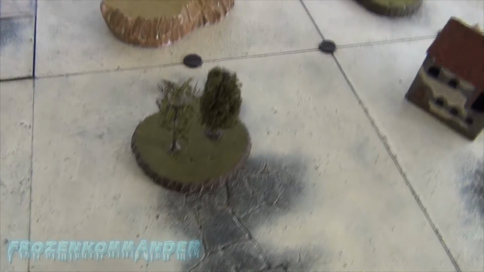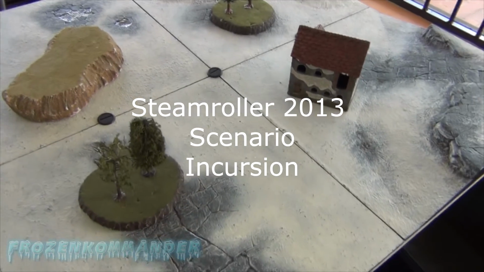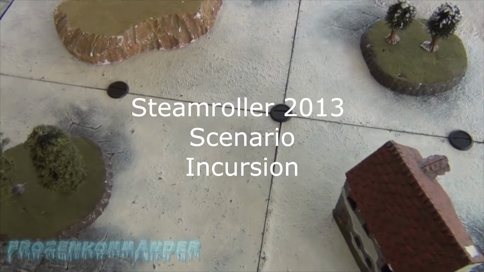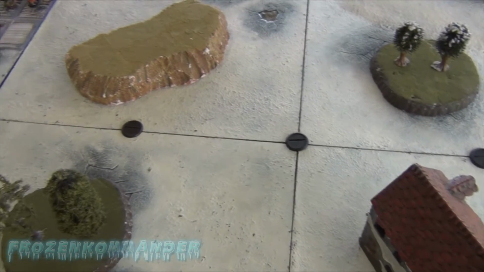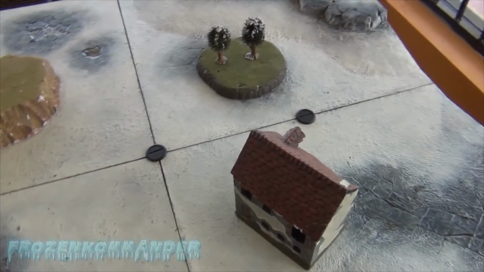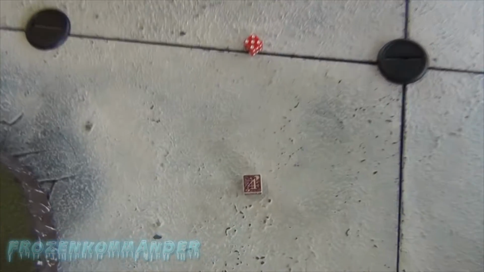We are playing the Steamroller 2013 scenario, Incursion. There are 3 40mm flags, one in the center of the table, the other 2 are 12 inches from the table edges and from the center flag. At the end of the second player's first turn, one of them randomly disappears. We roll off to see who goes first. Khador wins, and makes Retribution go first.